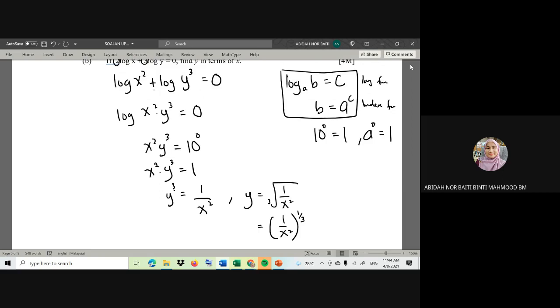It's the same. Now, A power negative N equals what? 1 over A power of N. Yes. So here we can also apply rules of indices. X power negative 2, power 1 over 3. We can multiply, so we get negative 2 over 3. All of these are the same thing. You can put any of them as your answer; all are accepted.